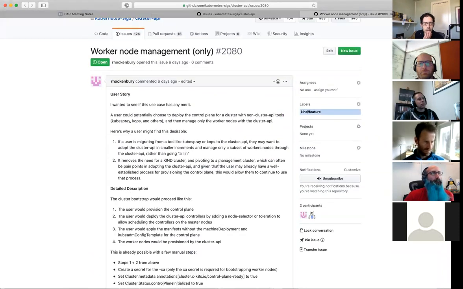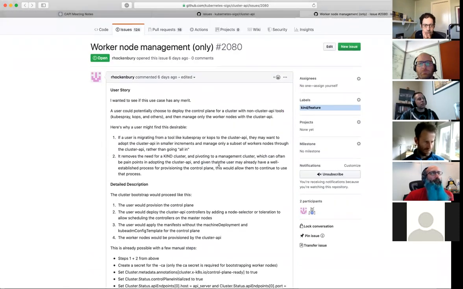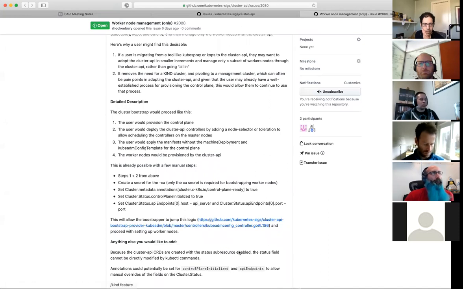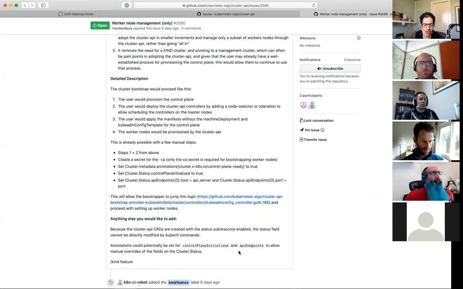Let me read through this, it's been a few days since I looked at it. I think somebody could POC this if they wanted to. I guess it would maybe require some changes around control plane initialized, and it's not cluster API endpoints anymore, but the control plane endpoint going into master.